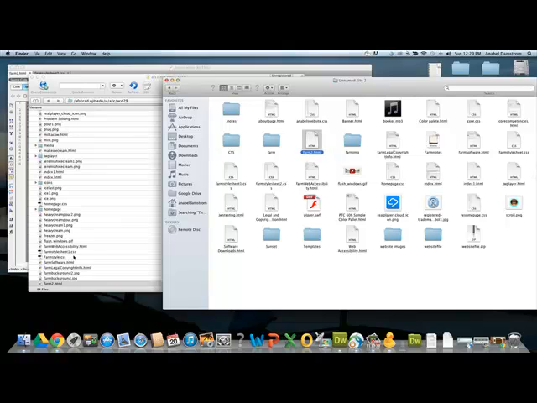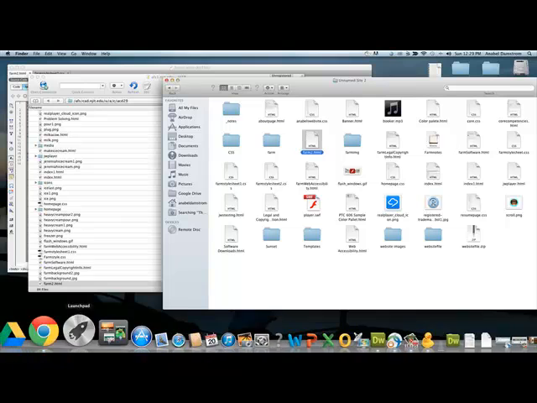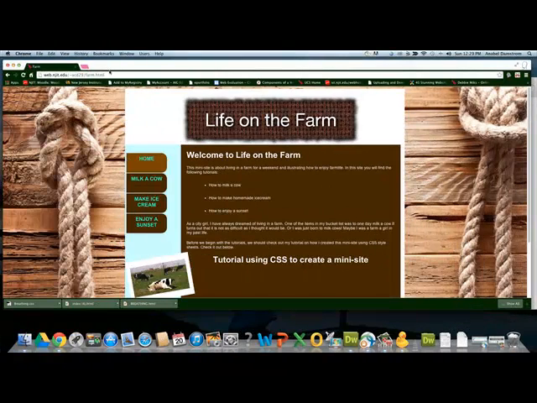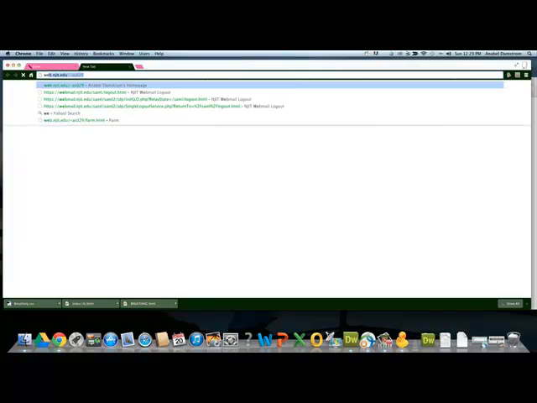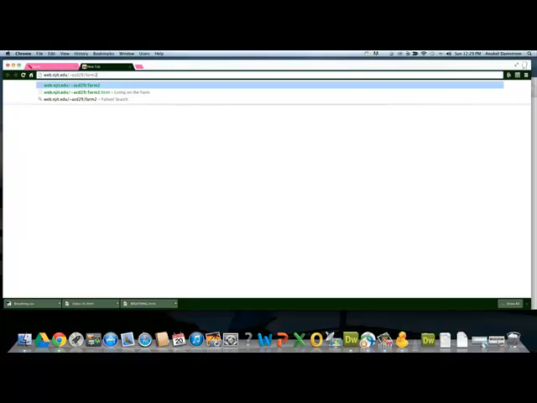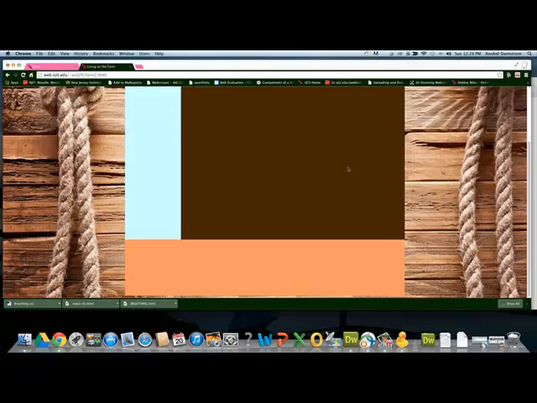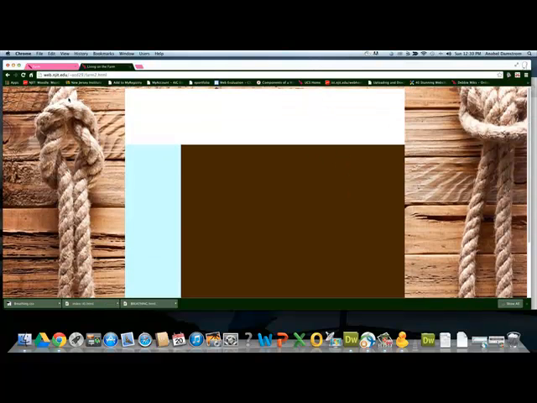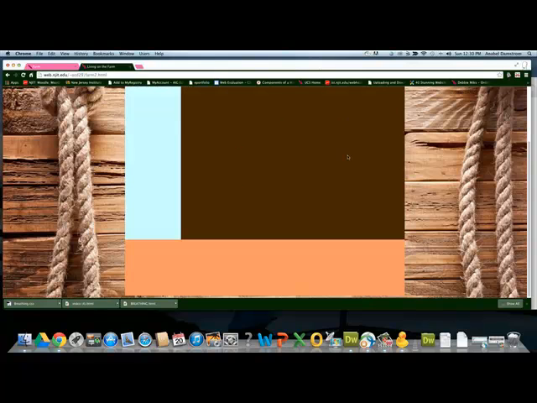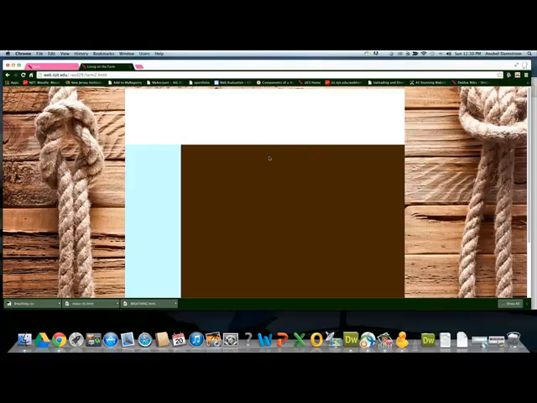And once they're all uploaded onto here, you can check your site, and I will do that by calling up my site. And we'll see what we just created. You see, this is what we just created, and there you have it. This is basically a very basic website layout, and you can start feeling a little more comfortable and maybe playing around with the look of the inside of your container.